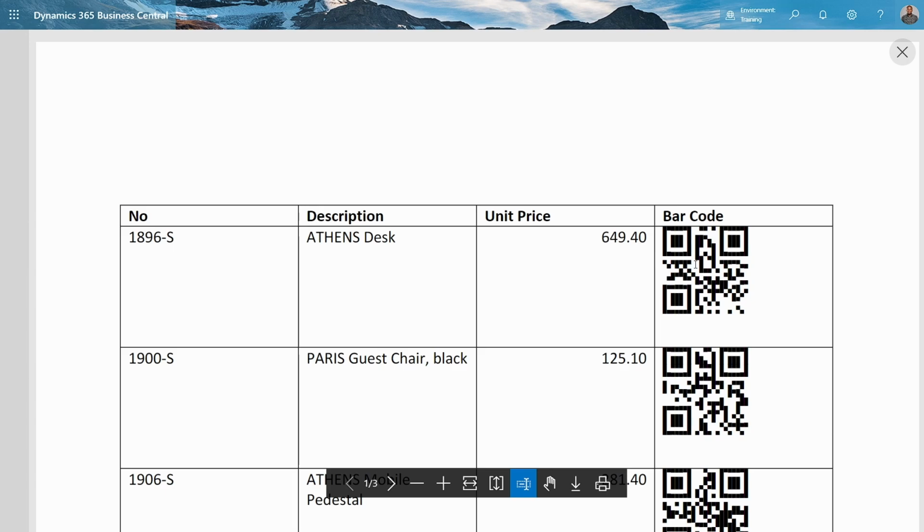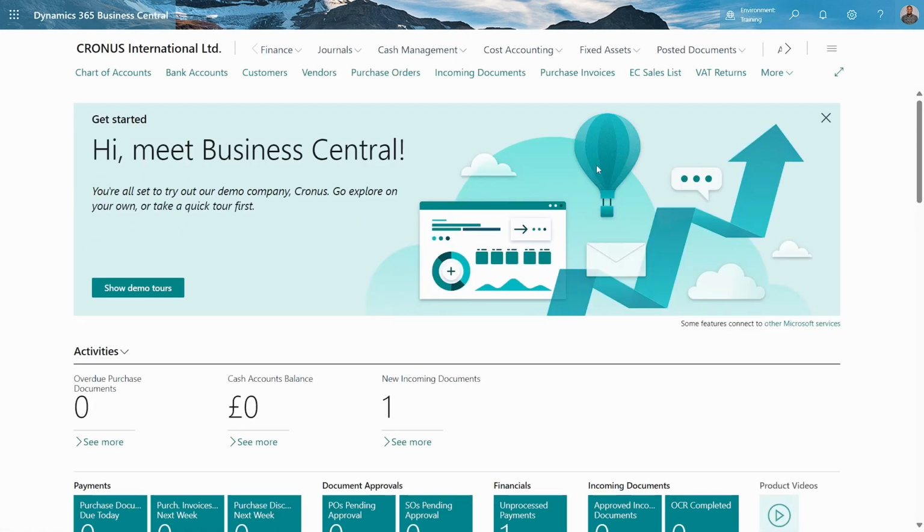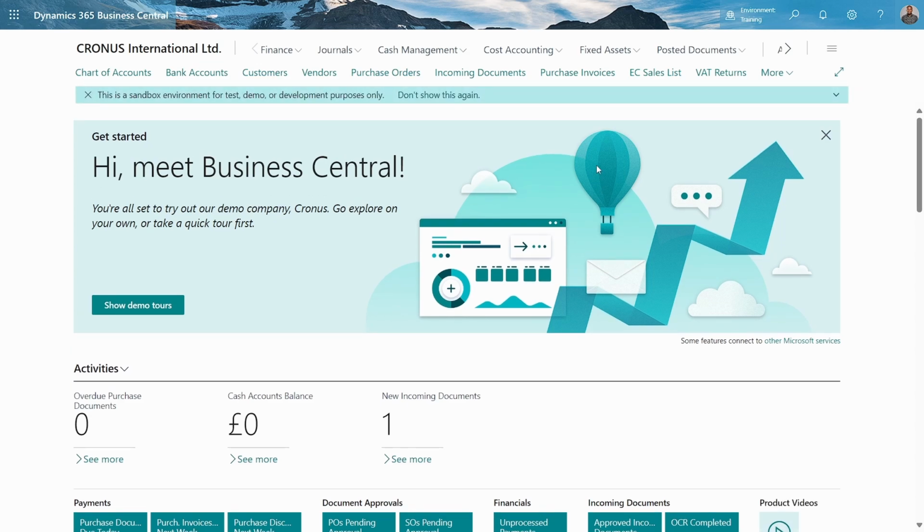So we have just generated our QR code for the particular item number, and if scanned, it can display this particular item number. I think you can scan from your screen. You can pause the video and scan and see. Maybe I should have done a URL. It could have been better, but this is it. That's how we can leverage barcodes and easily generate either 1D or 2D codes, depending on your requirements, for your Business Central application.